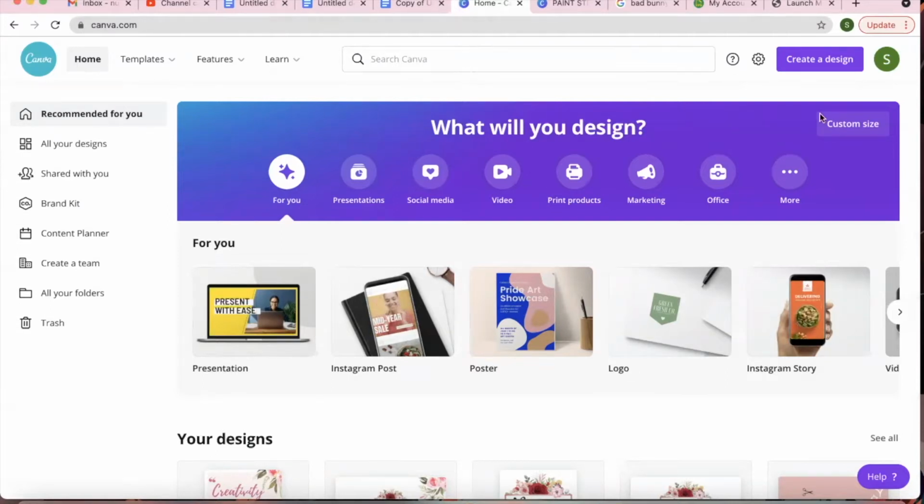So the first thing you're going to want to do is go to canva.com and you're going to need an account for this. They have a free version and a pro version. The pro version is about $12 a month, but there's so many features that it really makes it worth it. They also have a 30-day free trial of Pro, so go ahead and sign up for that if you haven't already. But don't worry, you don't need a Pro account in order to do this.